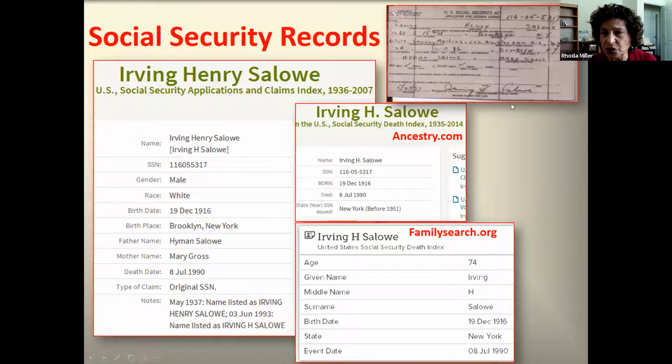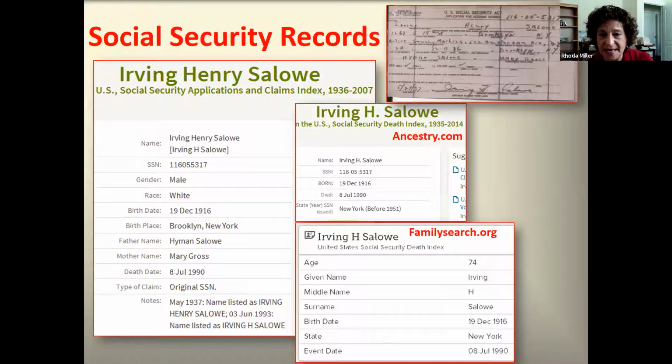It has the person's signature. So again, if you're researching someone with a common name, sometimes having that signature distinguishes one John Smith from another John Smith. It also gives occupation, the date the Social Security application was filled out, and the other thing that it provides, if you don't have it from another source, is mother's maiden name. And other than the sentimentality of it, that's one of the primary reasons for ordering an SS5. The information for ordering the SS5 is on the Ancestry site. When you find a person, there's another place to click.